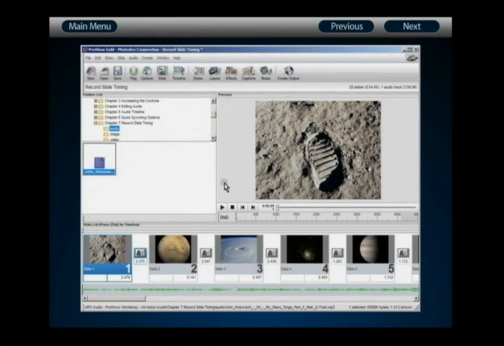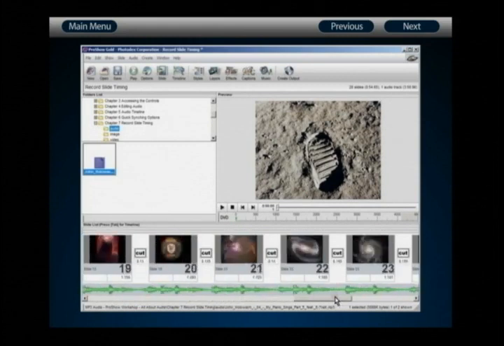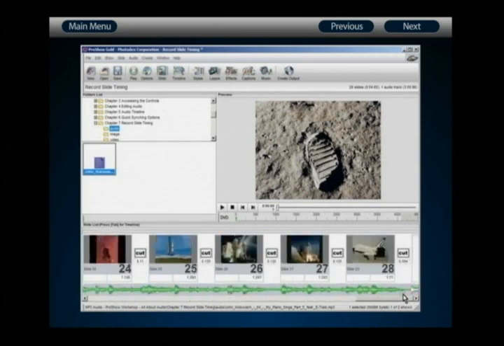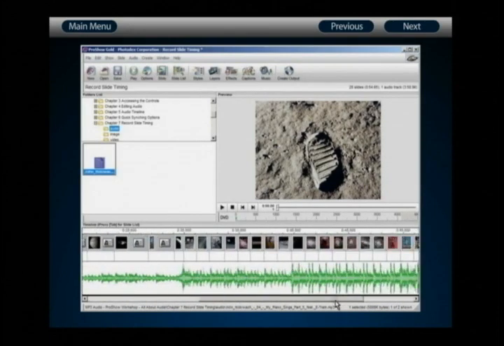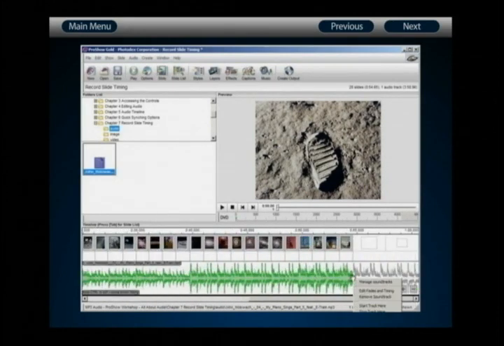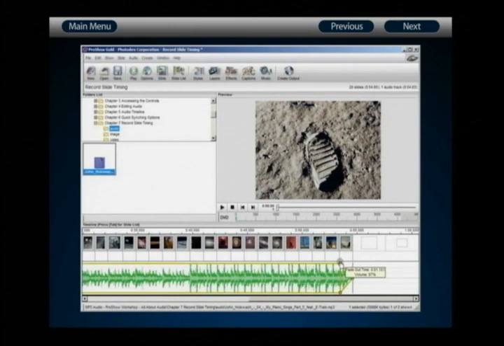much more easily. At any time, you can go back in and re-record your slide timing to make changes to it in case you're not happy with what you're working with. And of course, you can always apply the other tools that you have available just to finalize things a little bit. So for example, I can come into my timeline and go to the end of my show at slide number 28, right-click and select Stop Track here, and then add a little bit of a fade at the end so that I have a more graceful end to my music right there.